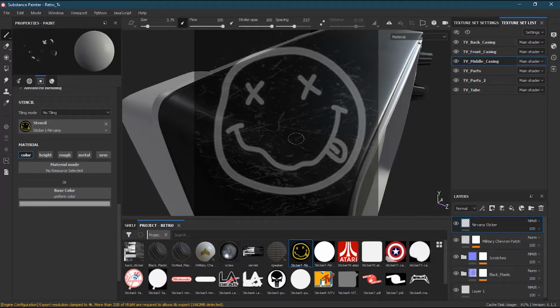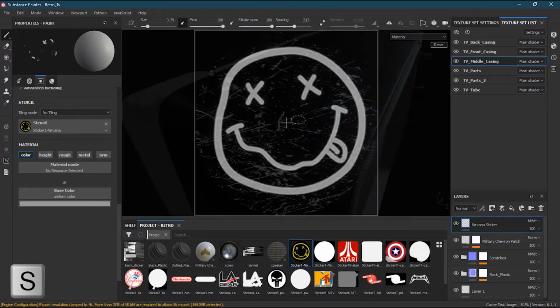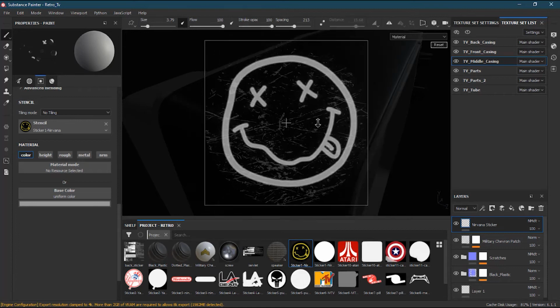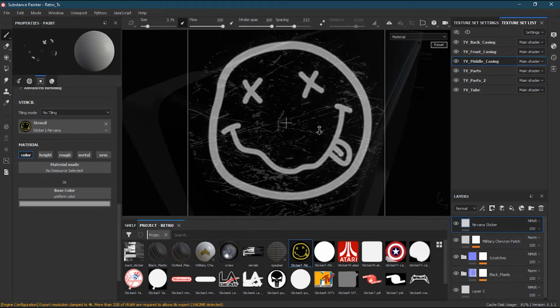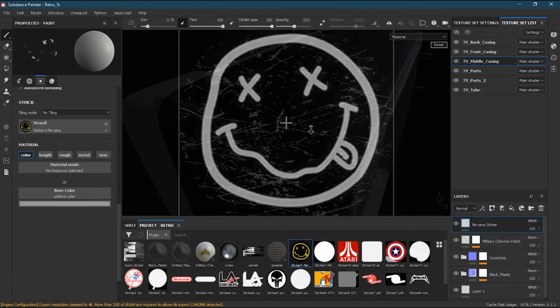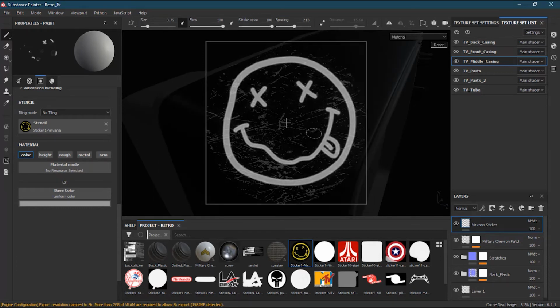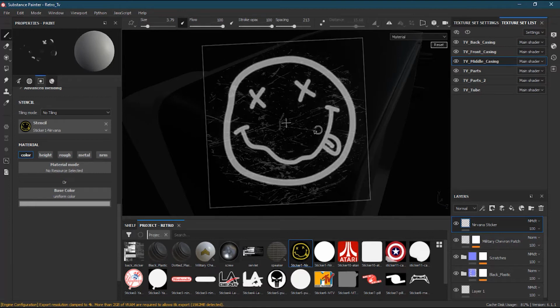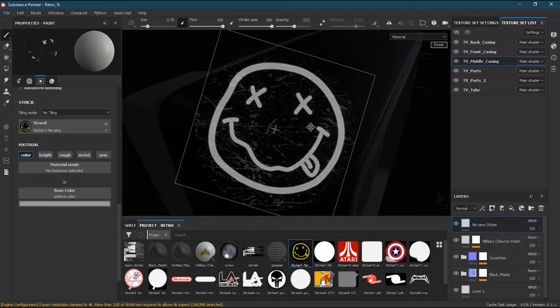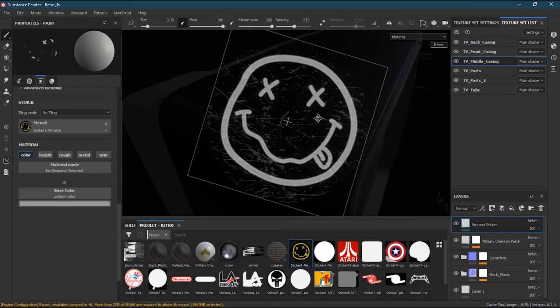I can view this with the help of the S key. If I press S for stencil on my keyboard, I can make it bigger or smaller, just like this, with the right mouse button. So I'm pressing the S key on my keyboard and then pressing the right mouse button, dragging up and down or left to right. If I press the left mouse button, I can rotate it. If I press the middle mouse button, I can pan around. But you have to press S on your keyboard in order to do this.